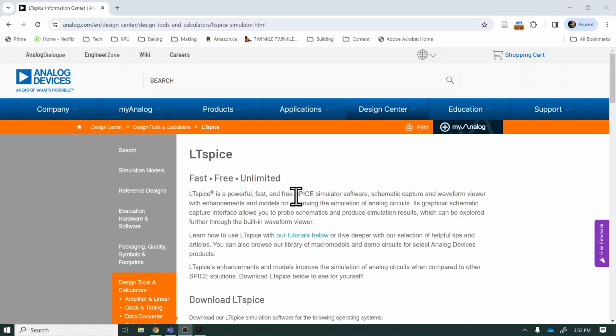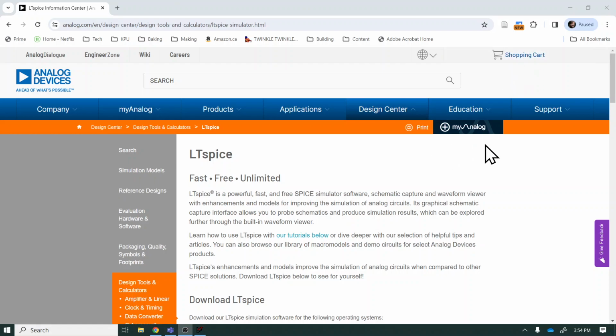Spice itself is free and open source software. LTSpice is the sort of front end and packaging of that, which has been produced by Analog Devices. It's free to use. Spice is probably the most widely used software for simulating circuits. And then within that, LTSpice is probably one of the most popular specific tools. So we're going to be learning how to use it.